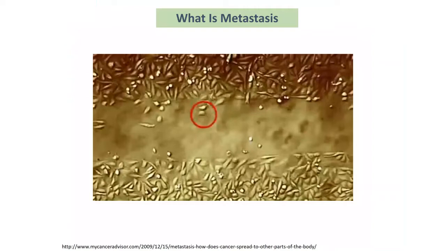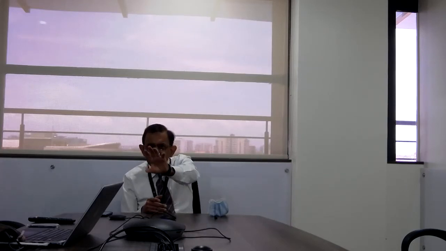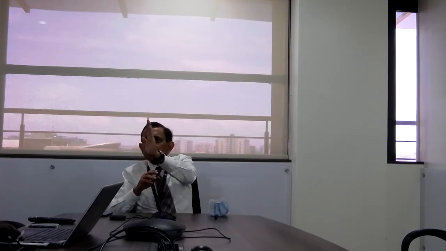And this is what is called metastatic disease. So if you have a patient with breast cancer and the cells metastasize to the lung or the liver, and when the patient dies, they die of breast cancer. They do not die of lung cancer or liver cancer. They die of metastatic disease of the breast to the lung and the liver. So it's very important to understand the process of metastasis. And if you can stop the tumor before it spreads to the blood vessel, the chance of cure is very high. We'll talk about that.